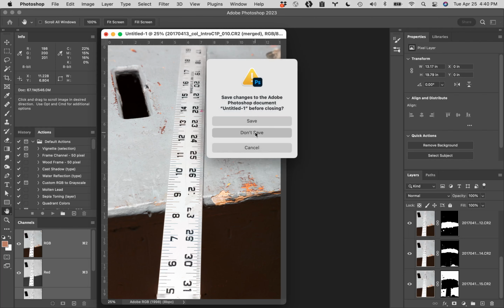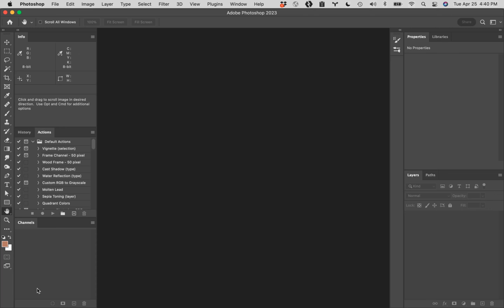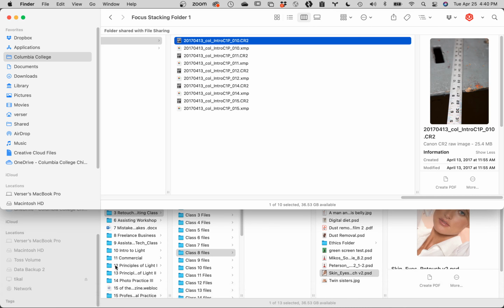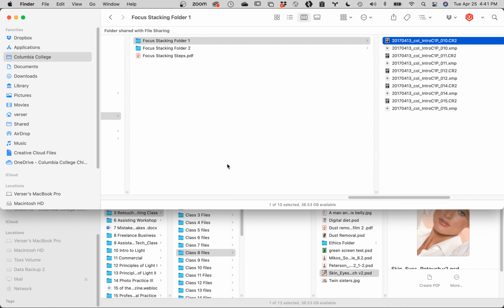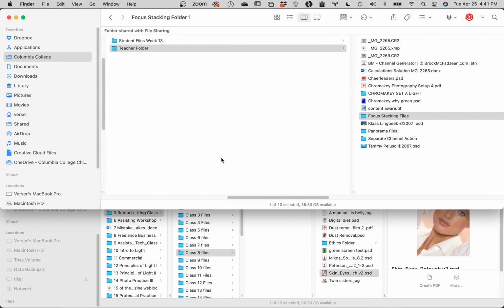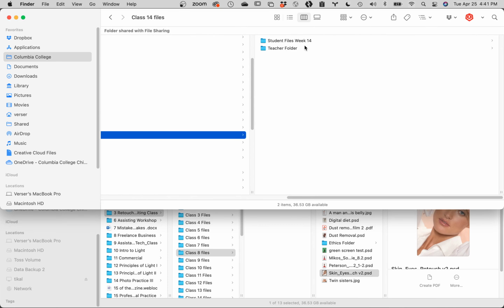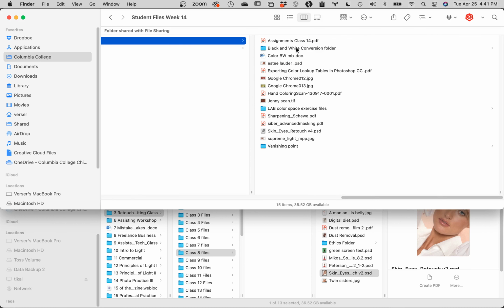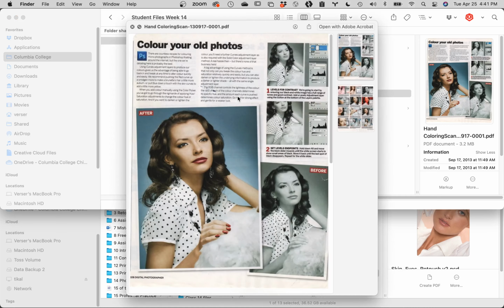We're going to look at one other thing really quickly. Robin, I'll show it to everybody really quickly. And then we're going to try to get panorama done in 3 minutes. If you go to our session 14 and click on your folders in here, there is a PDF about hand coloring scans. If you open this up, Robin, this is what you need to look at. If you want to hand color your black and white photographs, this walks you through the process of exactly how to do it.